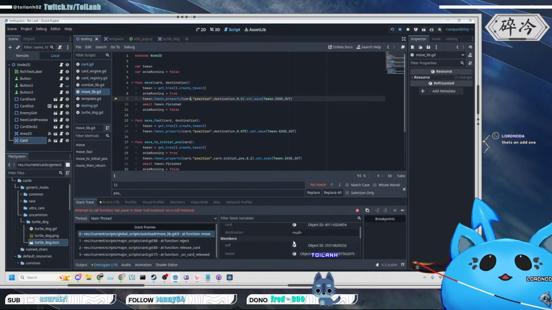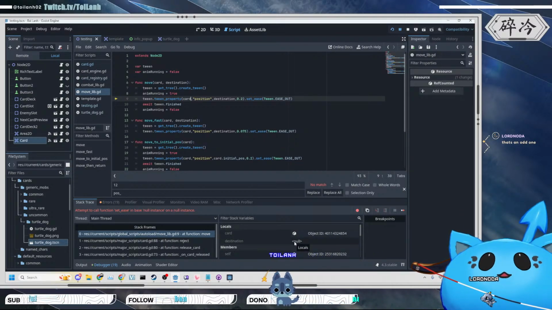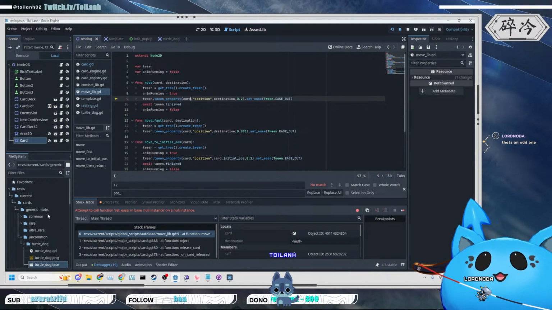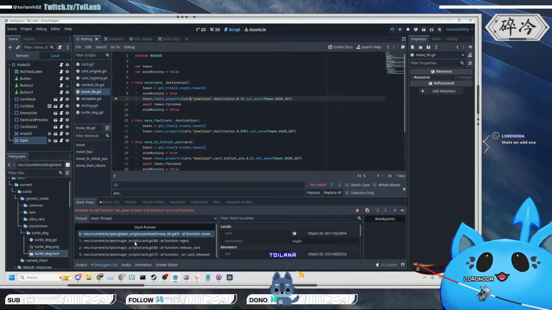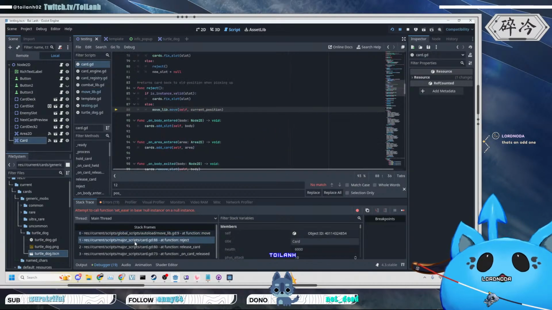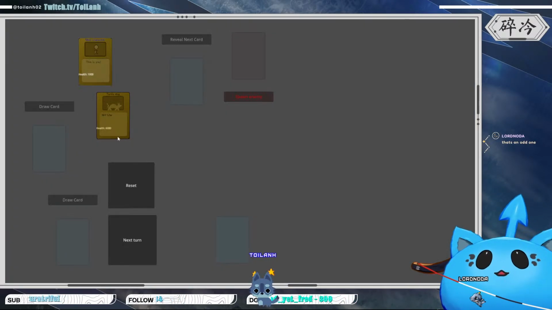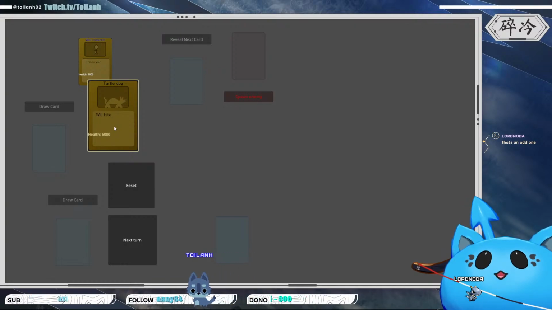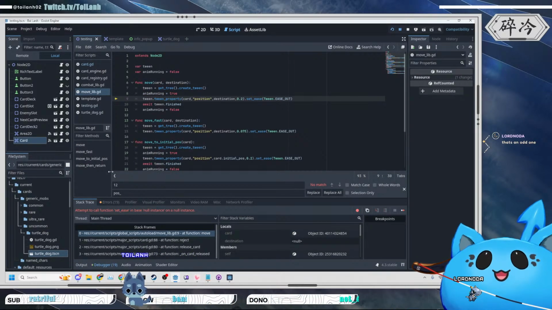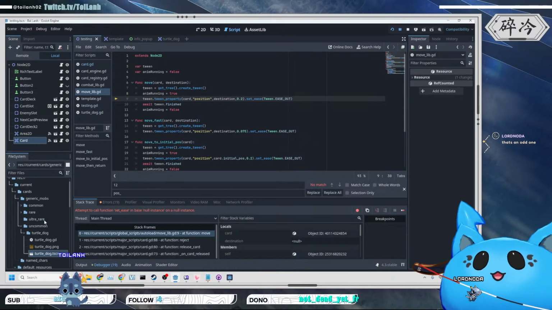Oh, it's because destination is null. Destination should be my mouse. Oh, okay. So we release. Wait, if I hold the card. Ah, okay.